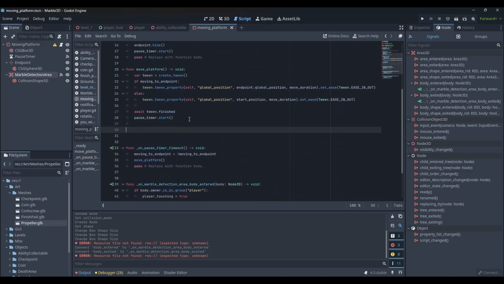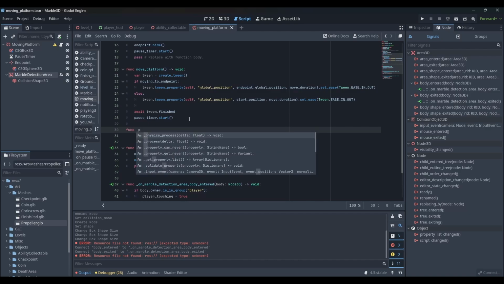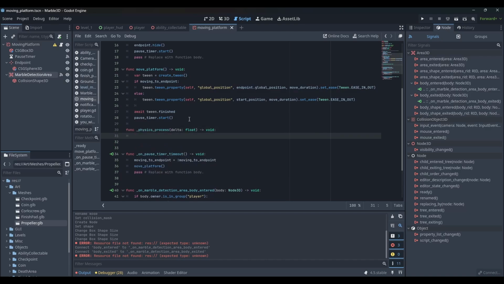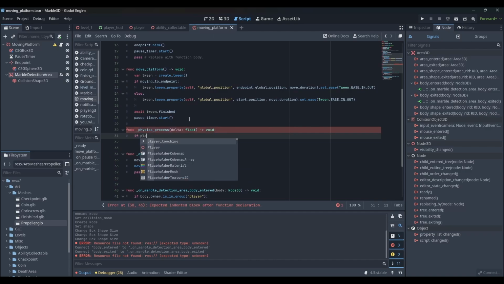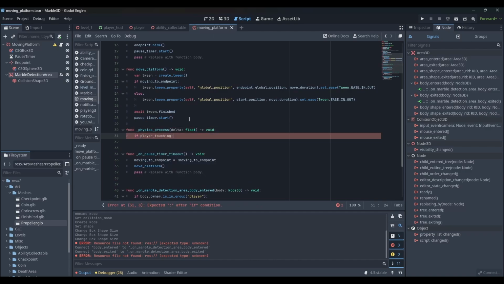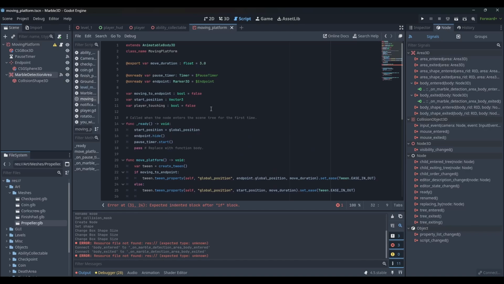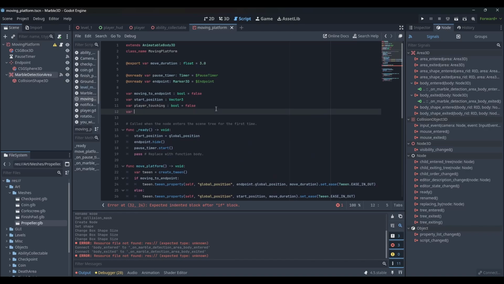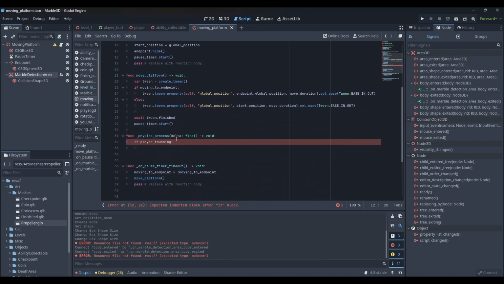Alright, so now in the physics process function, what we can do is say if player touching, and before we get started on that, we want to add one more member variable called last position, because we want to track the last position of this platform. We'll make that a vector3, and we'll say if player touching.